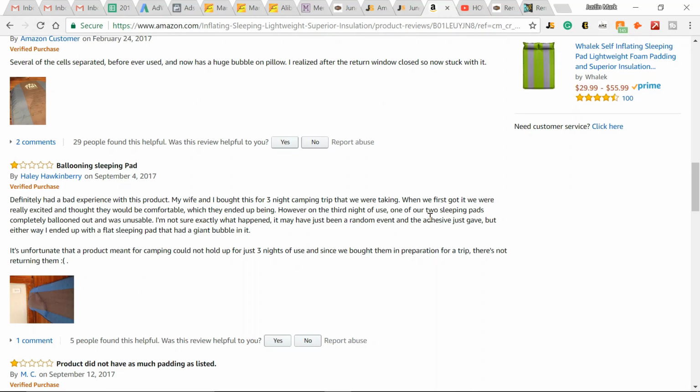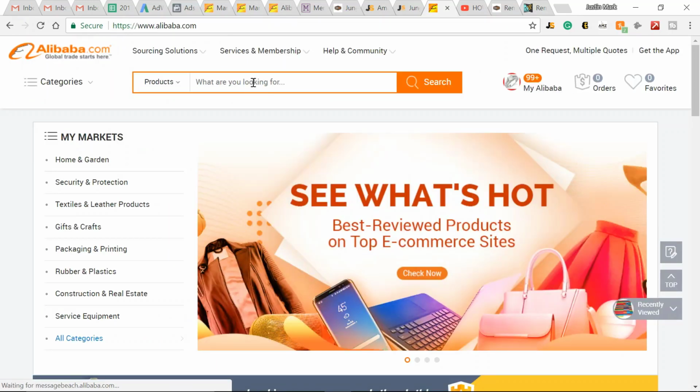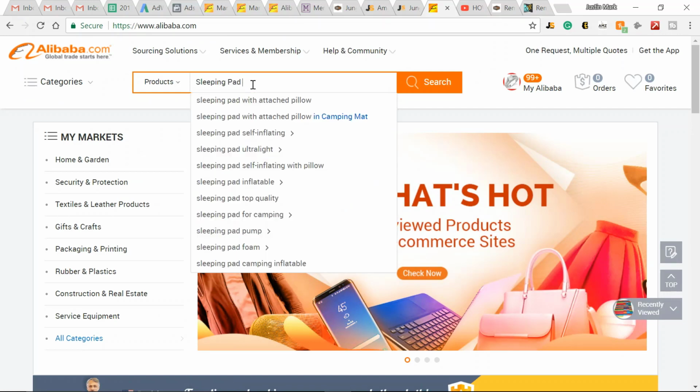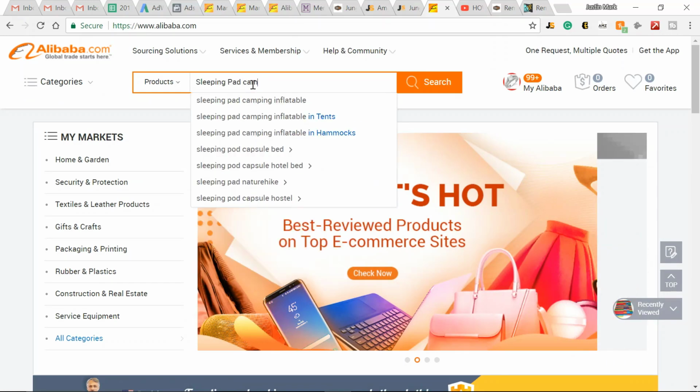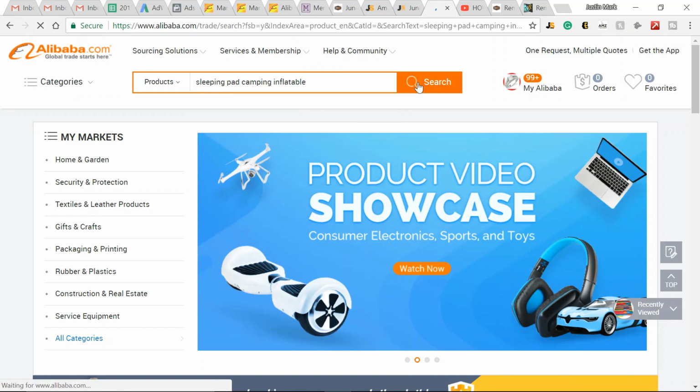Maybe this is something you could work with an Alibaba manufacturer to create something thicker, or maybe one that is made up of 2 of these. So let's just go to Alibaba to see what a base rate is. So sleeping pad, camping, inflatable, search.